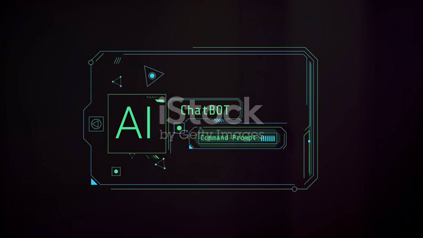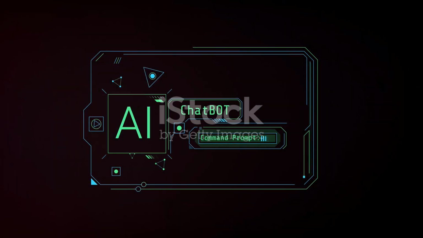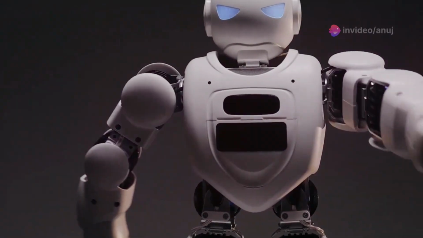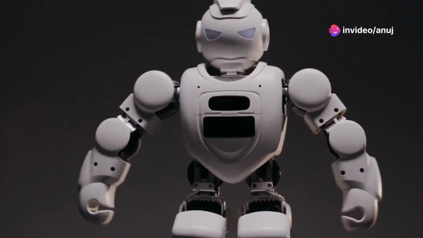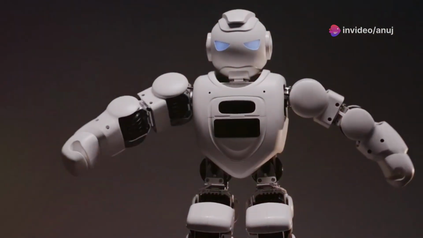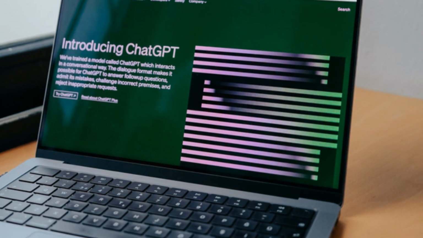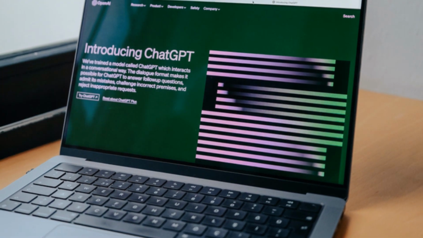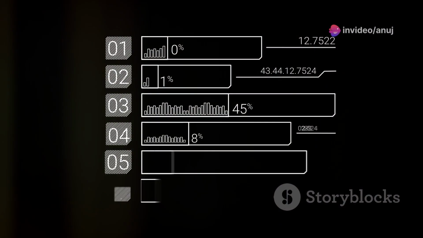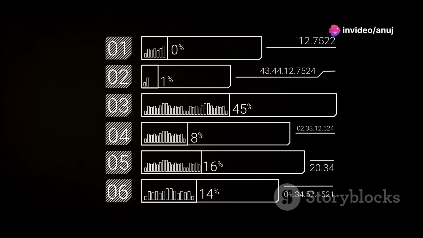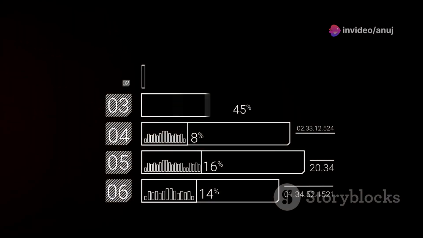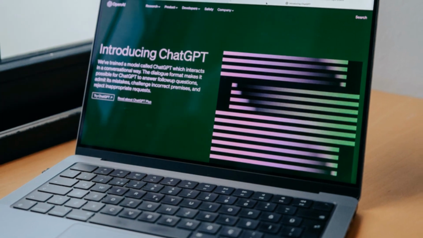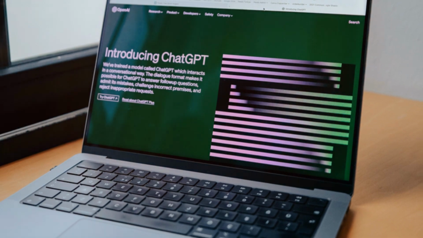Alright, let's talk about making these AI tools work for you. Both ChatGPT and ChatGPT EDU offer a degree of customization, but they go about it in slightly different ways. With ChatGPT, you can fine-tune its responses by providing context and instructions. For example, you can tell it, "You are a helpful assistant that provides concise answers," or "You are a creative writer who uses vivid imagery." This helps guide the AI's tone and style to better suit your needs.